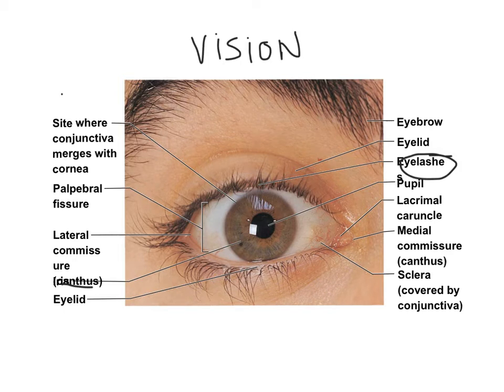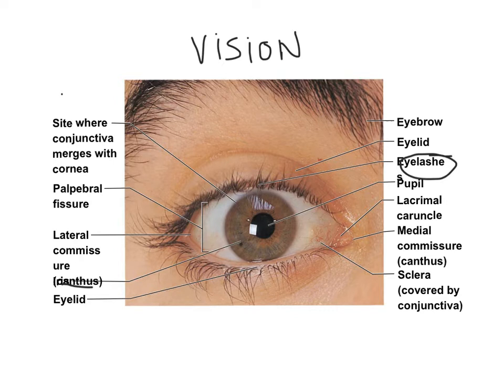So there's protection for the eyes, and most of the eye is enclosed in a bony orbit within the skull, and there's a cushion of fat that holds it in place, and you remember that from lab and dissecting the cow eye. There's a lot of extraneous tissue that holds the eye in place. Some accessory structures on the outside: you have your eyebrow, and up here, you have eyelashes, the hair on the eyelids.